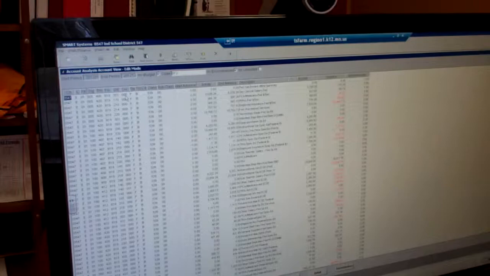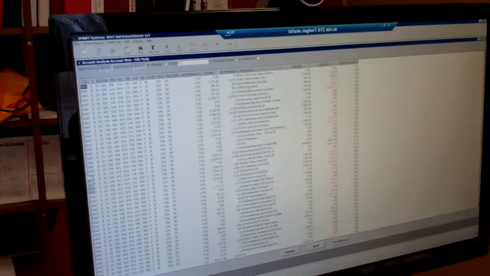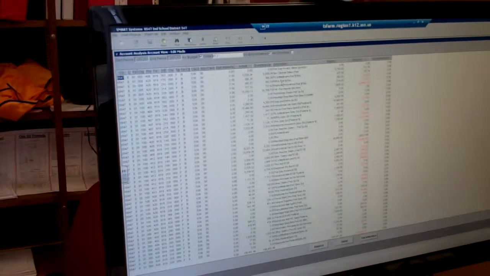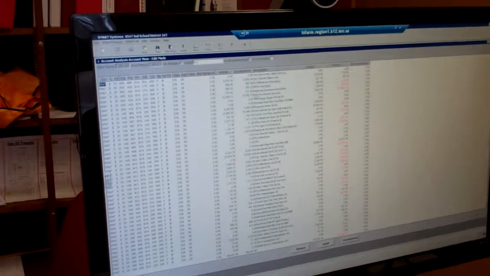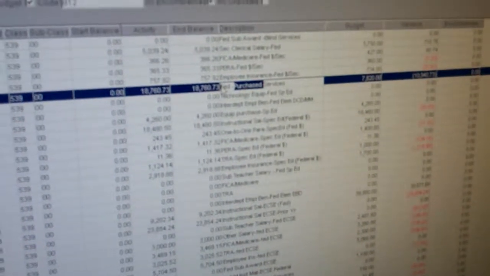All the transactions? Nope, this is just the codes and the amount spent. This shows what the activity is and what the budget was, and if you went over budget. If you want to dig down a little bit further and not have to go into that posted activity report, I could go into my federal, this is federal purchase services here. I can double click on this. So I double click.